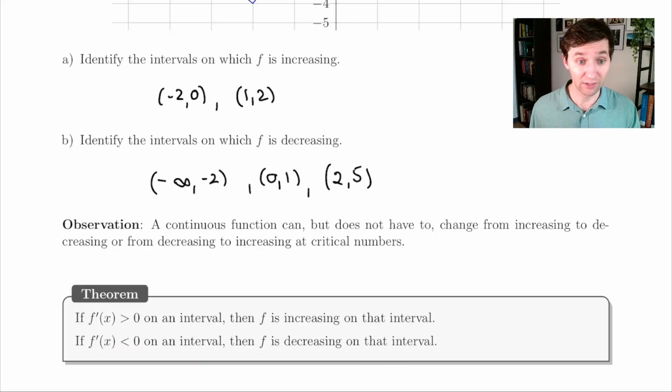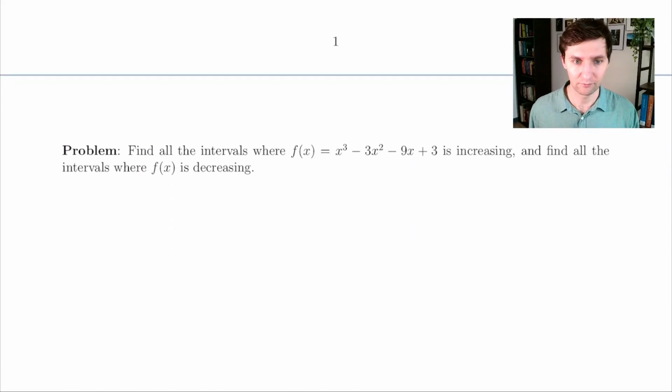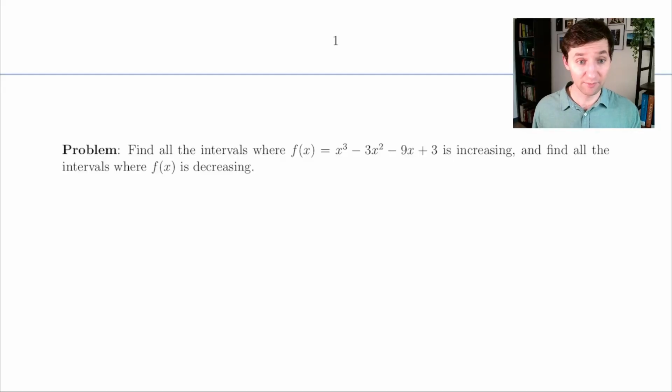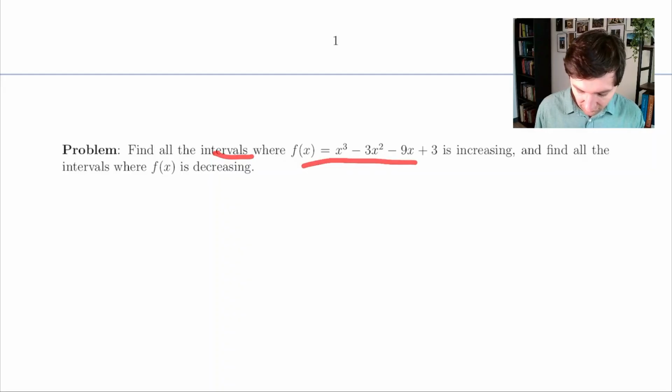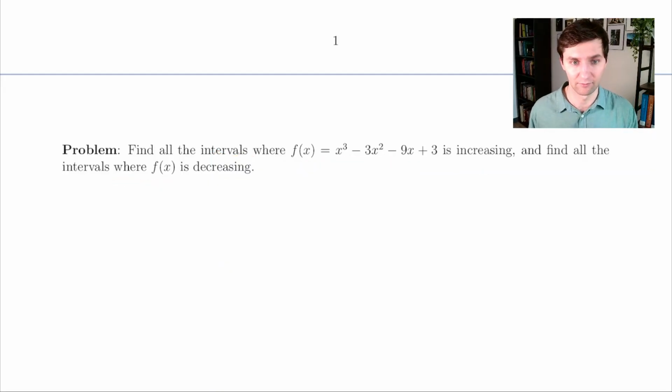Let's see if we can use this observation and this theorem to determine where a given function is increasing and decreasing without seeing its graph. In this problem, we must find all the intervals where this function is increasing and all the intervals where this function is decreasing. If you would like to try this problem on your own first, stop the video now.